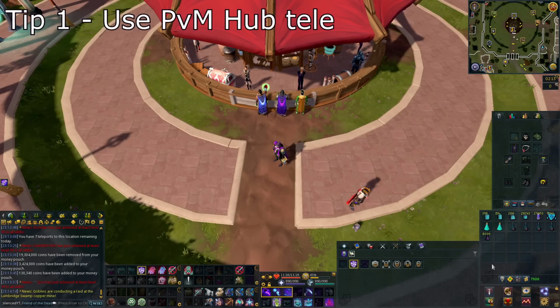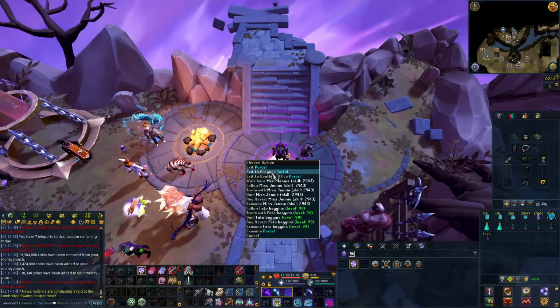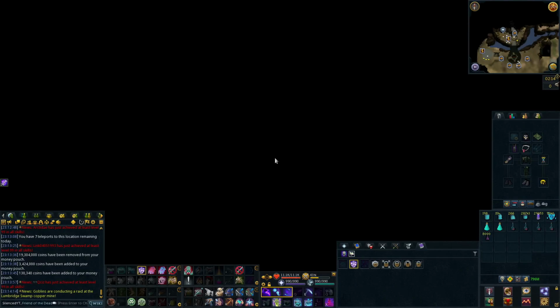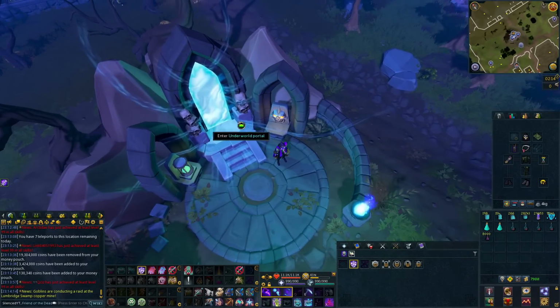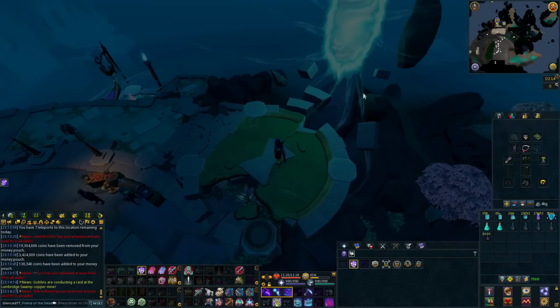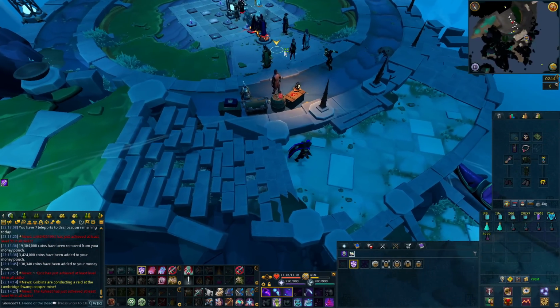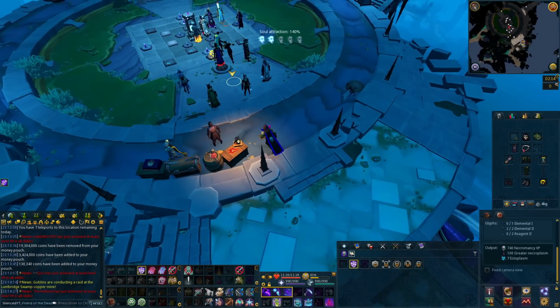So the first tip I have for you guys is using the PVM hub teleport to quickly get to the ritual site. So once you get to the PVM hub, you can right click the portal and go to Draenor. Then you can enter the underworld portal and you arrive at the ritual site. It's a nice and quick way to get here if you don't want to use the ritual site teleport, which is unlocked through the Rune Mythos quest.